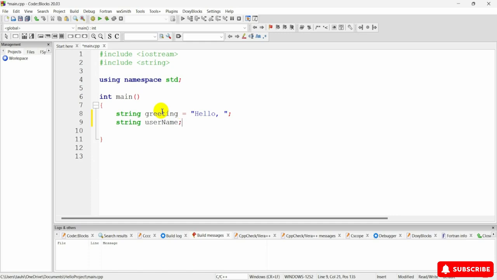Next line, create the user input. First type cout, and then create the output message, "Enter your name".